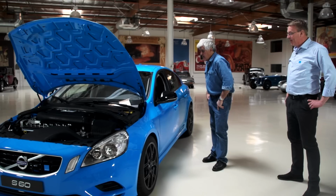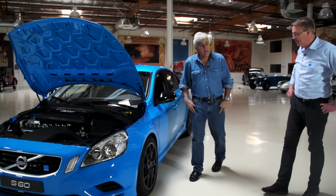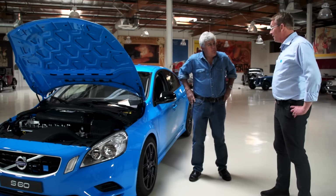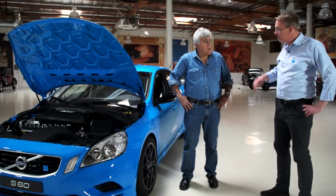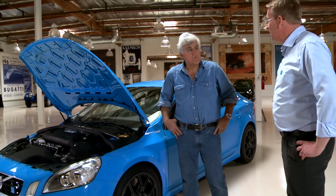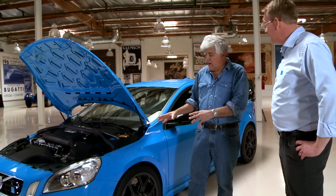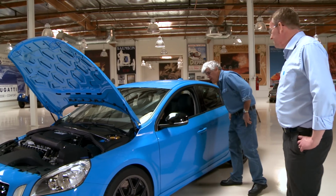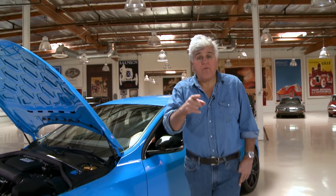One important part of the car is, of course, the shock absorbers. And you'll notice when you drive the car, it's not bumpy at all. It's not a rough ride. It's doing that, and it's also doing very, very well on a racetrack. Is there one combination setting, or can you adjust the shocks from inside the car? Not from inside the car, but when you do a track day or track days and things, you can do that. Very good. Well, it's a nice looking car. I think it's time to go for a ride.